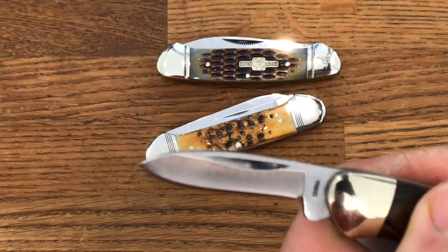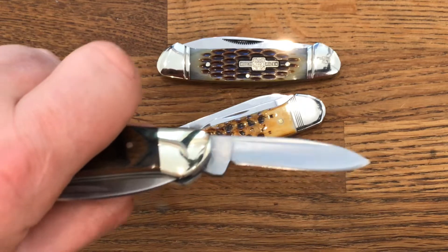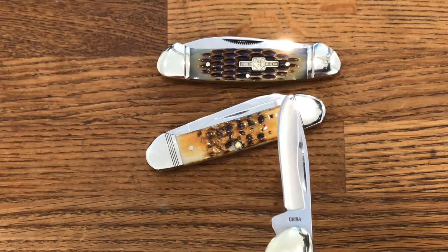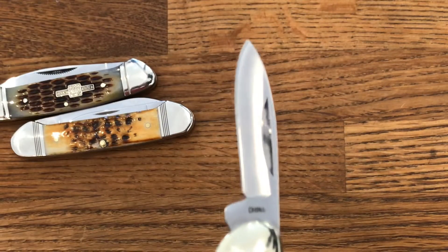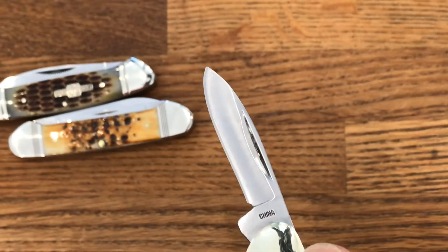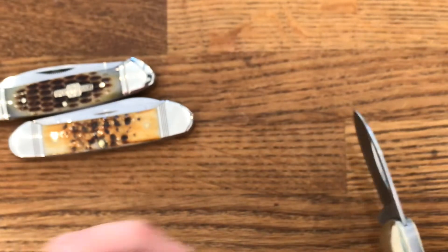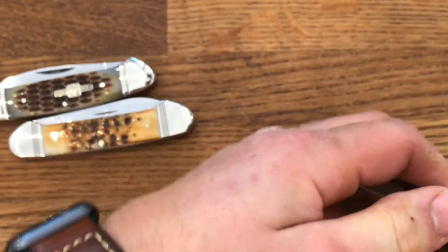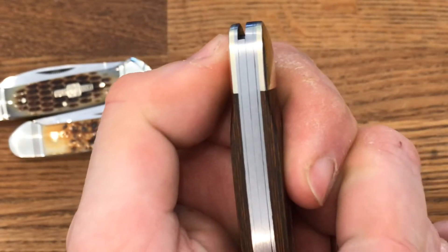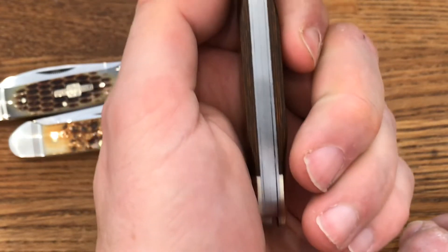On the other end you have a pen blade again with a sort of saber grind — hollow ground with the final bevel. I quite like the shape of the Buck blades; they're more artistic. The Case blades were very flat, like a Swiss army knife blade, but these have got some sculpture and life to them. In terms of fit and finish it's good but not outstanding — there is a little bit of gapping, more than I really thought, so it's not tremendous but it's okay.